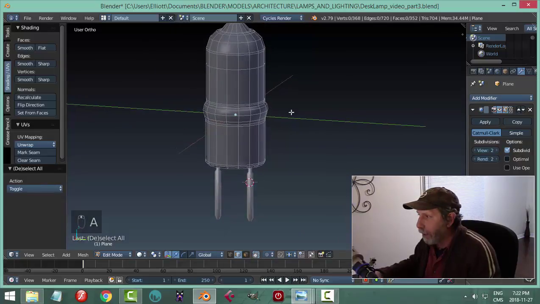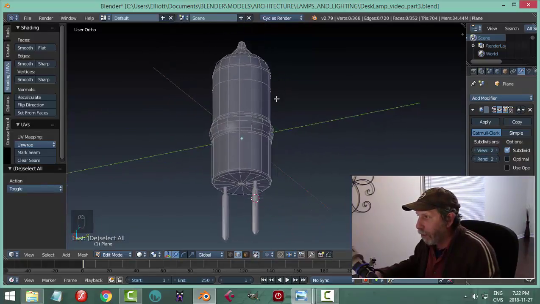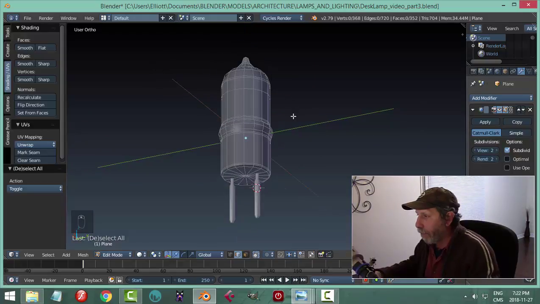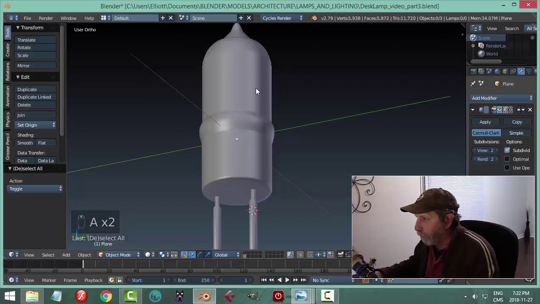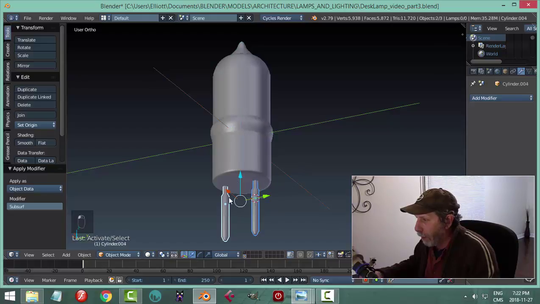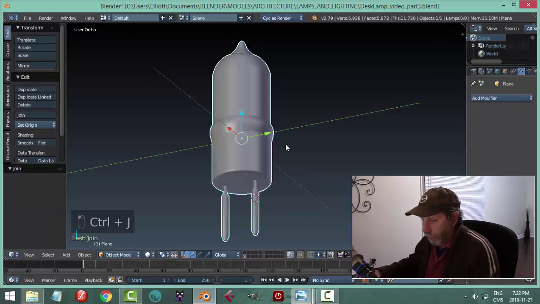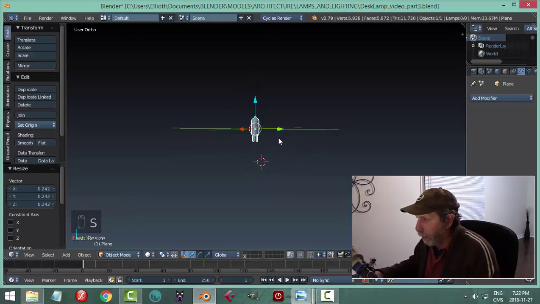Now, if I make this glass, well, we're going to leave it like that for now. I'm going to go ahead and apply that, and I'm going to take these two and join them. There we go. Now I know that's going to be far too big.